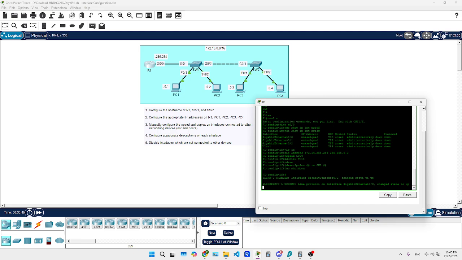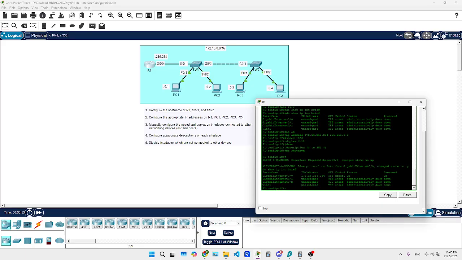Okay, and then the next thing I want to do is the show again to see now it's all up in the status. So check the status here. You can see I set everything to the given IP address and the subnet mask, and I set the status to up.